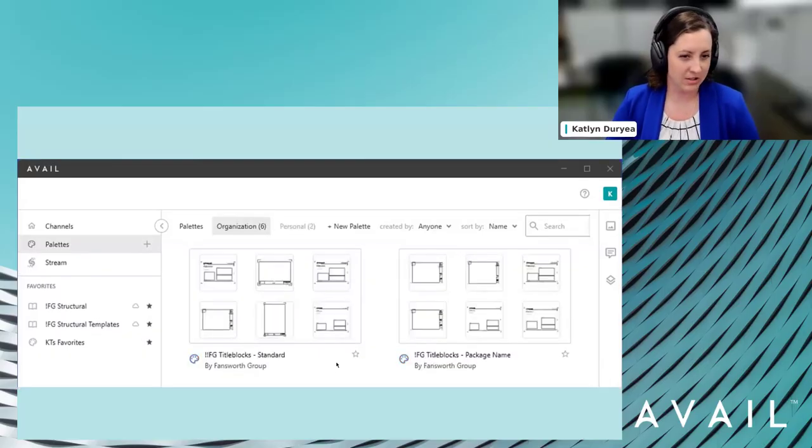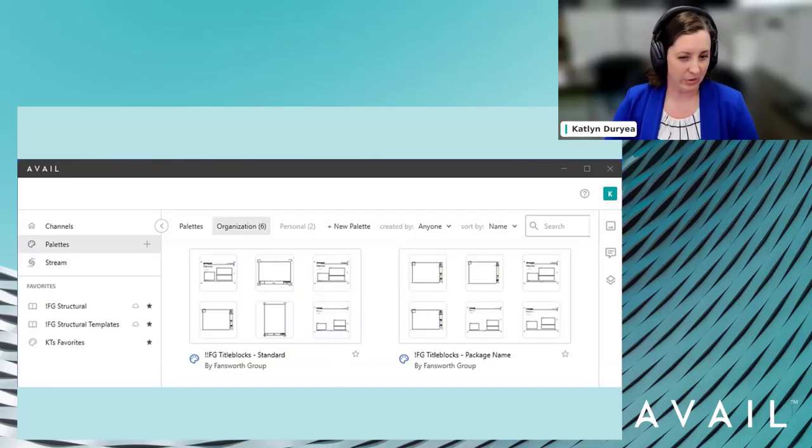Then organization palettes. The ones we are currently using are title blocks. From previous experience with our other content management system, we saw people were searching for title blocks and couldn't ever find them based on whatever search word they were using. There are filters in AVAIL that can help you quickly get to those, but we felt it's one of those more infrequent things that you're not typically getting title blocks. Our central files are cartooned out with the standard 24 by 36 sheet, so the only time you really need one is if it's a larger size.